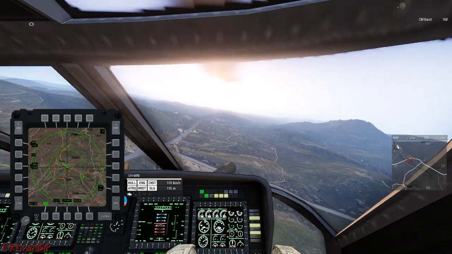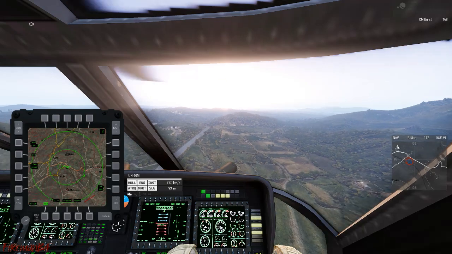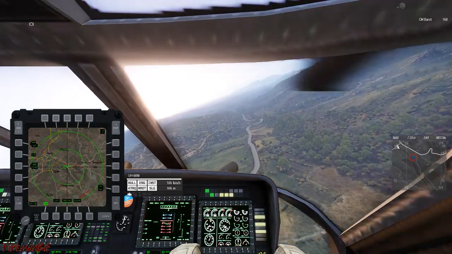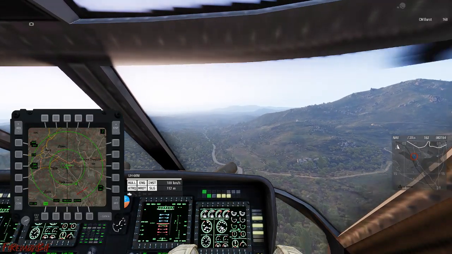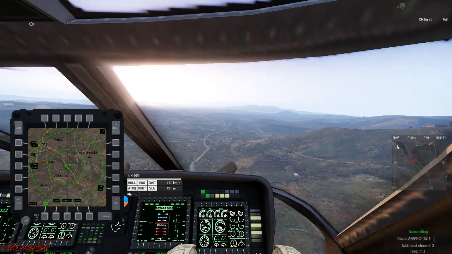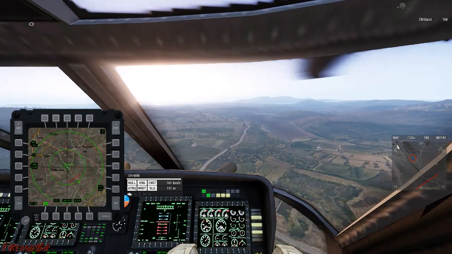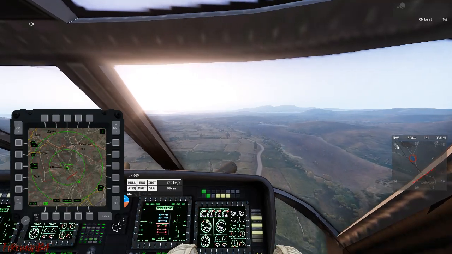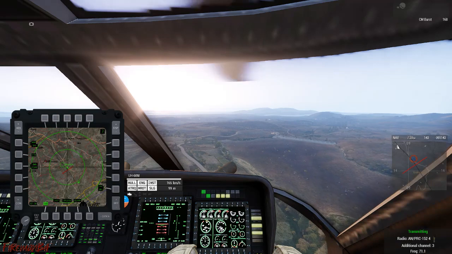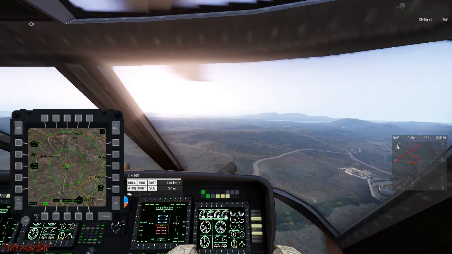And speed check. Speed check still 175. Kilometers out. I'm going to drop down to 50 meters. I'll take the left side of the pool. Copy two.